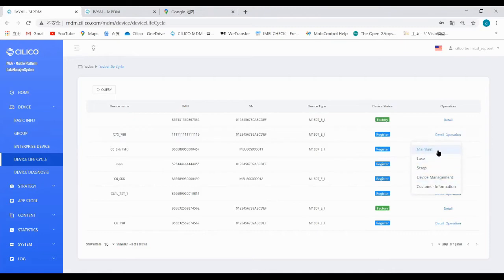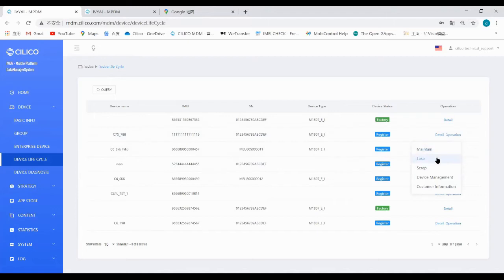Maintain means if you purchase the device and you got some hardware issue and you sent it back to our factory to repair, then it will have a record on our MDM platform to show that this device definitely had an issue before and was repaired.